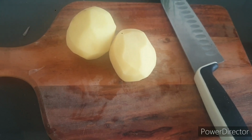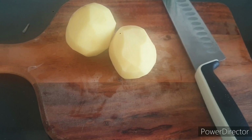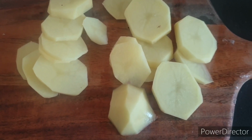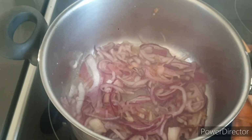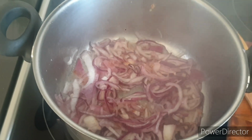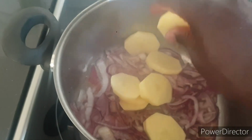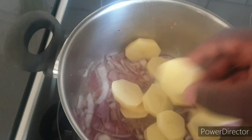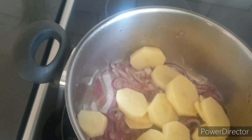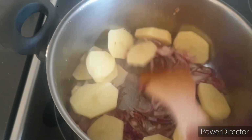The next ingredient to go in is the potatoes. We're gonna add our potatoes, thinly sliced, just like that. We're gonna go ahead and add them inside there. Just drop them there. We cut them thin because we want them to cook through. We don't want to overcook everything. Mix it all up in there.